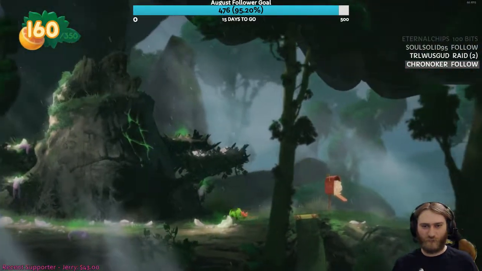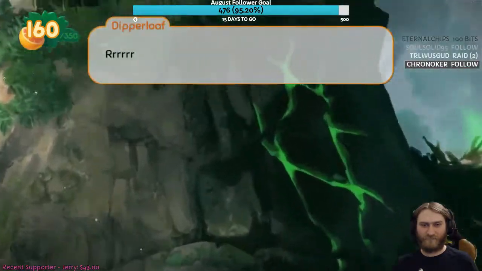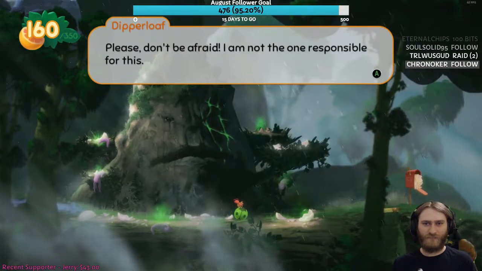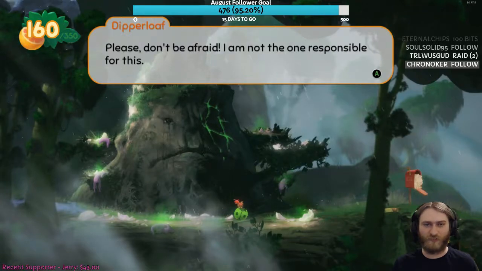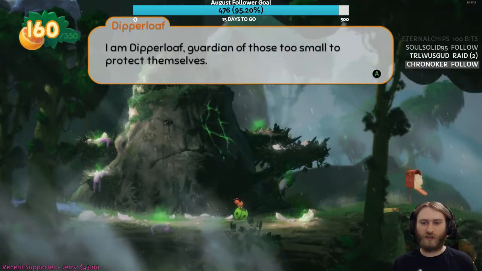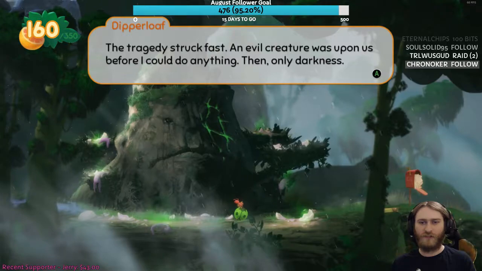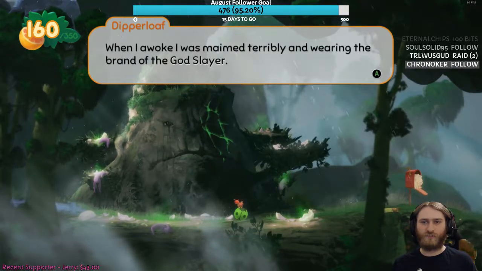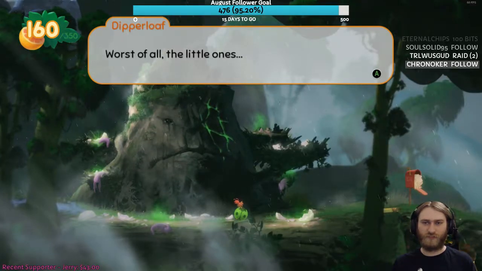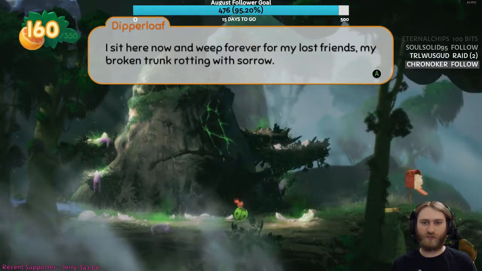What is this? Horrible death. It's like a cutscene? Dipperloaf. Please don't be afraid. I am not the one responsible for this. I am Dipperloaf, guardian of those too small to protect themselves. The tragedy struck fast. An evil creature was upon us before I could do anything, and then only darkness. When I awoke, I was maimed terribly and wearing the brand of the God Slayer. Worst of all, ruined times. I sit here now and weep forever for my lost friends, my broken trunk rotting with sorrow.